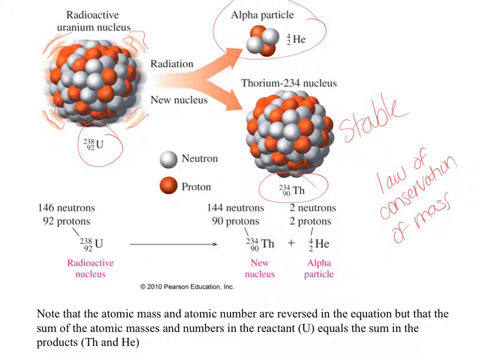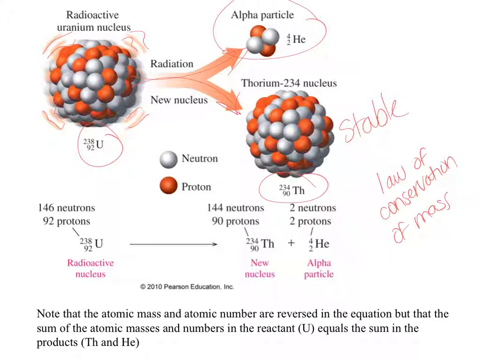Okay. The numbers still have to add up to be the same. But regardless, what I'm showing up here is I get a more stable isotope, and it releases alpha particles. Now, are alpha particles all that dangerous? Again, we just saw that they can be blocked with a t-shirt. So you can protect yourself, but still you don't want to be overexposed or unnecessarily exposed.